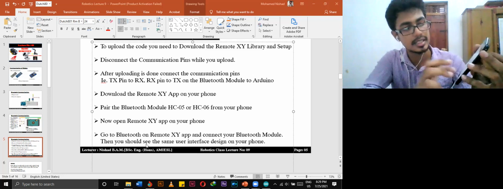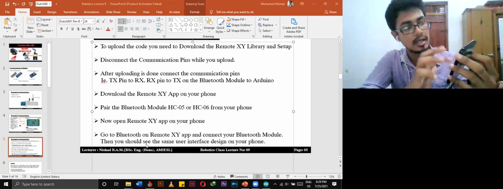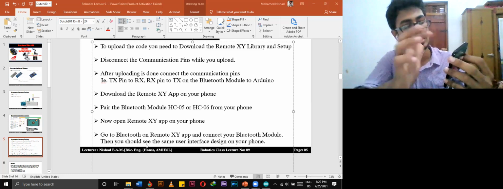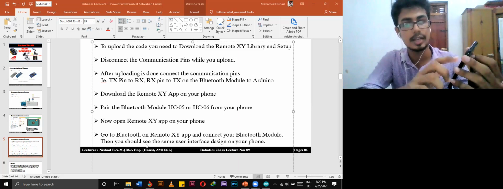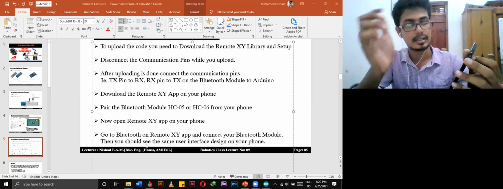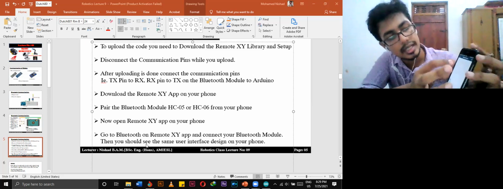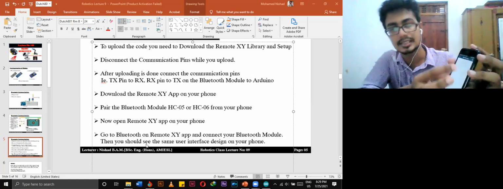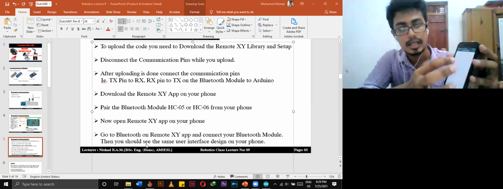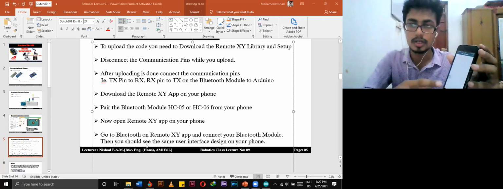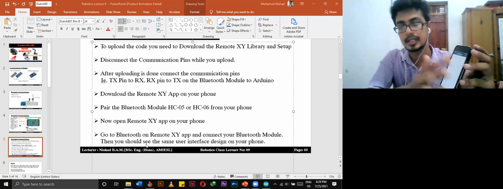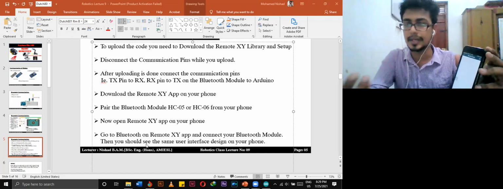So I'm going to close this message and turn on the Bluetooth in our phone. We have to turn it on. Right now, we have to select the Bluetooth. Then it will show the discovered Bluetooth devices. If the Bluetooth module is paired with the phone, then it will show here. Of course, you can manually pair.